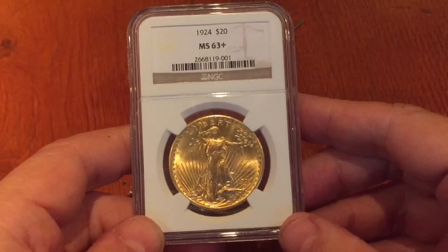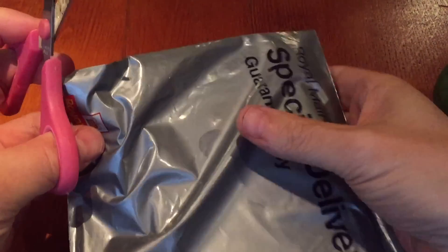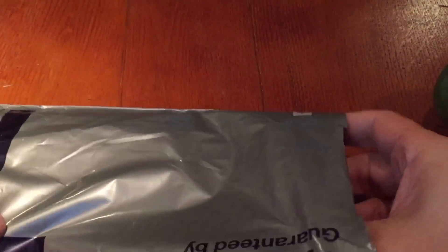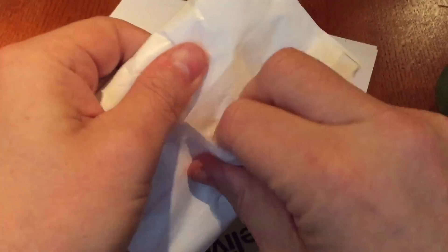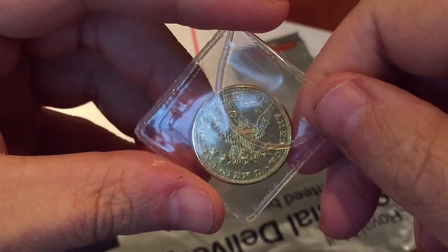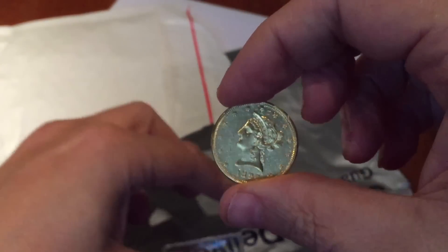Now let's take a look at today's unboxing of another coin from the same source, also bought sight unseen. This package arrived by special delivery and was bought at bullion plus three percent, described as a ten-dollar Eagle, American Gold Eagle Liberty Head. Liberty heads are lovely coins — I've got three or four of them. Full eagle ten-dollar coins are usually lovely, so this one could be a star or a dog — no way of knowing since there were no pictures.